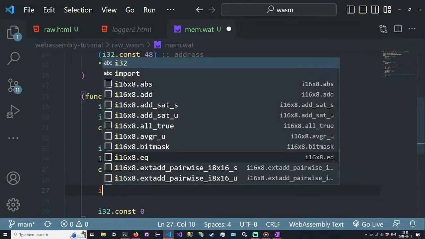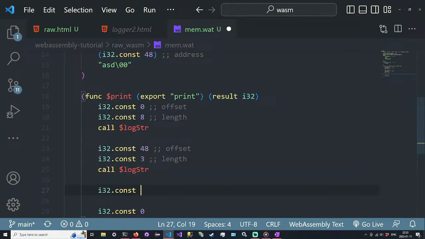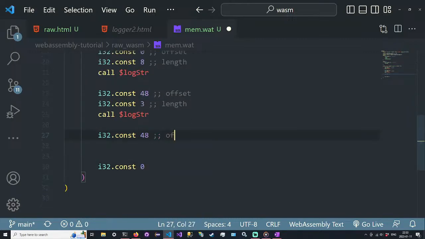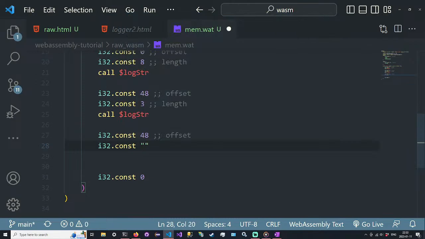Let's say i32.const 48. So I want to set some memory dynamically. This is our offset, and we're putting it on the stack. Then I want to set a value, i32.const, and then I'm going to give it a string, ASDF.